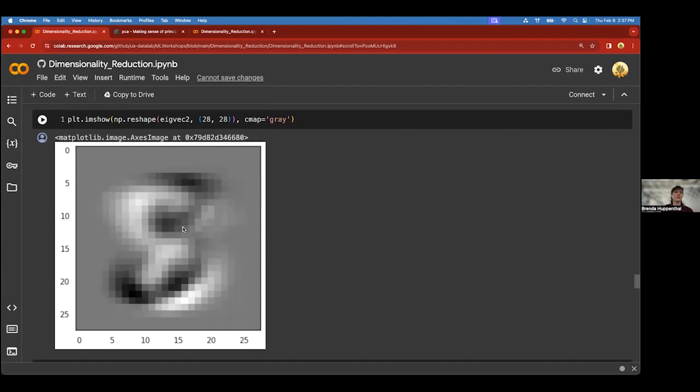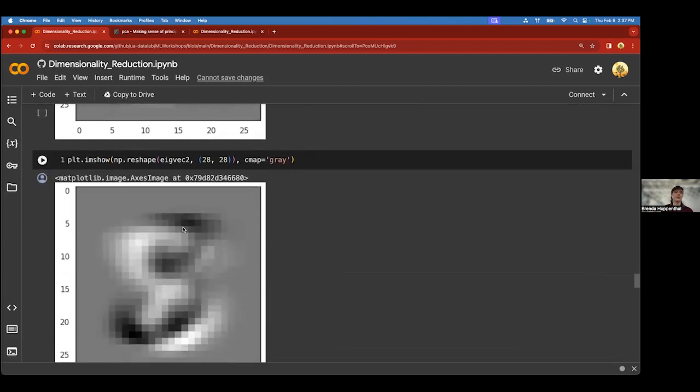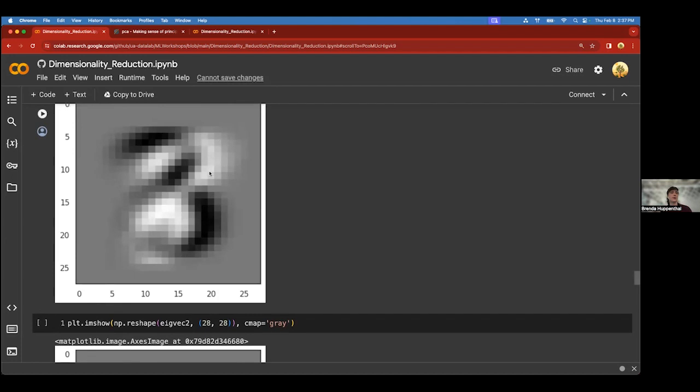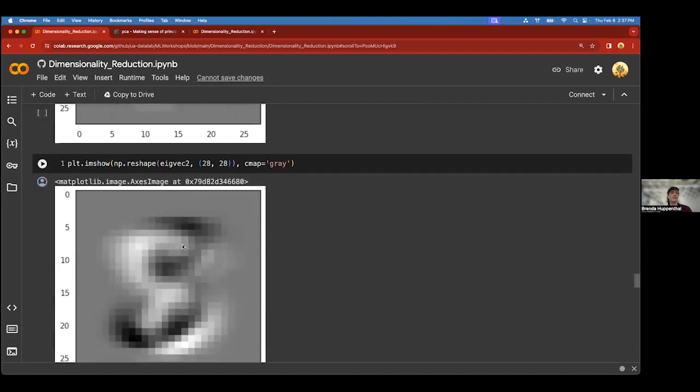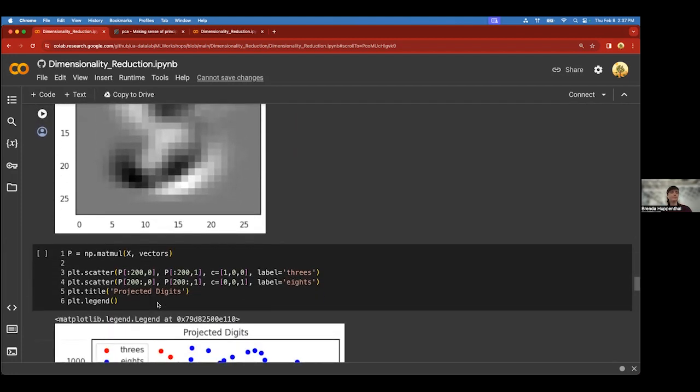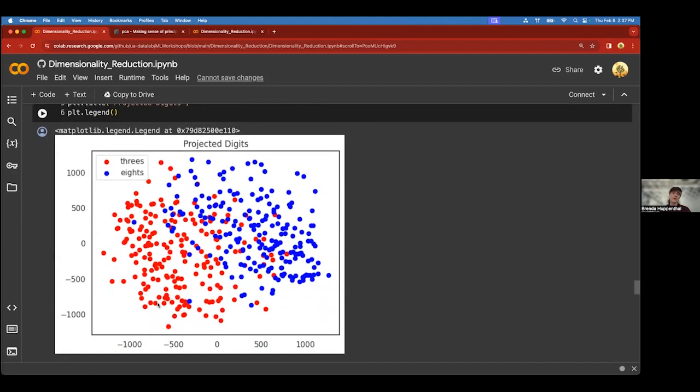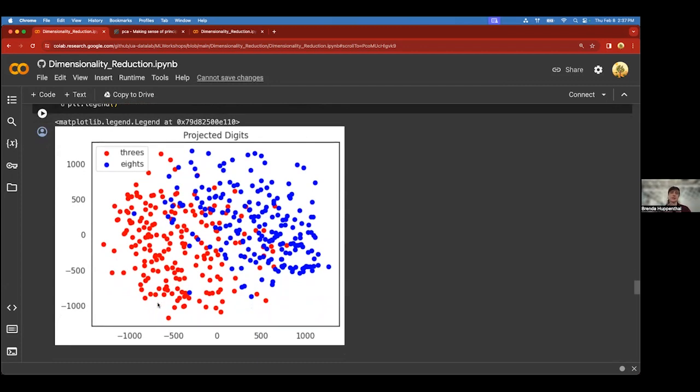And then the second principal component looks kind of like the opposite, which you would expect because these are trying to be orthogonal. They're trying to capture different features. So now instead of having this area that's lit up here and here, it's being downsampled in the second one instead. And then using those, I just projected the dataset of the 3s and 8s down into the principal component space instead. And you can see that it is spreading out the 3s and the 8s pretty well.